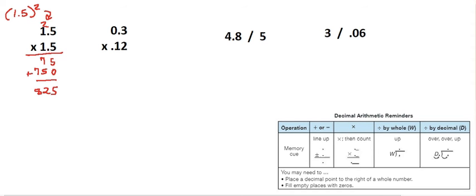825, but to finish these problems, you count up the total number of non-zero, non-placeholder digits after a decimal. I've got this one and this one. That tells me how many places I'm going to go to the left in my answer. I go from where you would think, 2 total, because that's how many there were in my factors. And then you can erase this stuff I put before. So the answer is 8 and 25 hundredths.